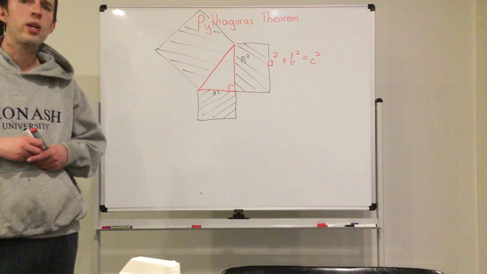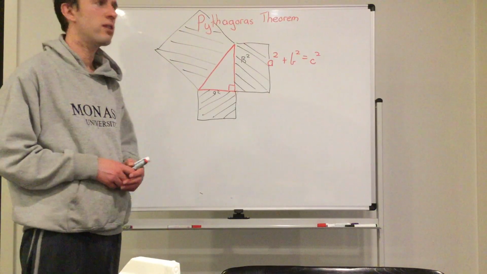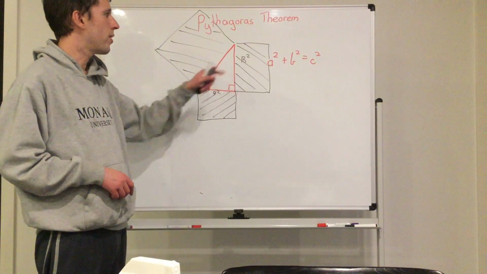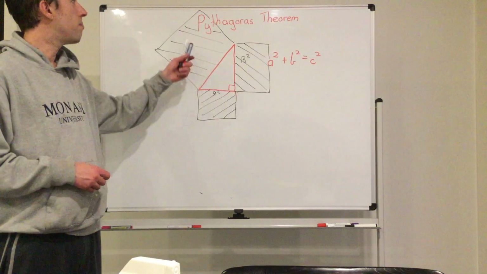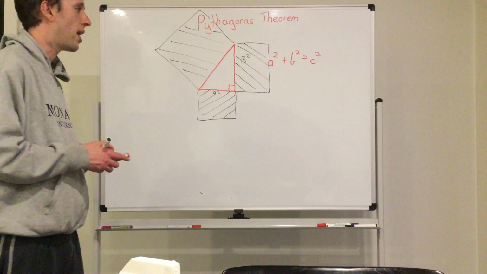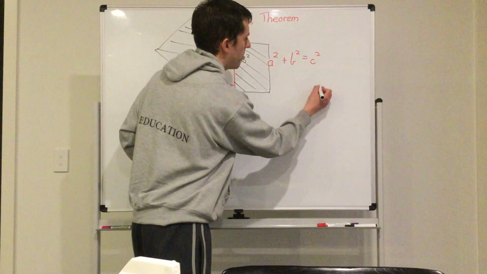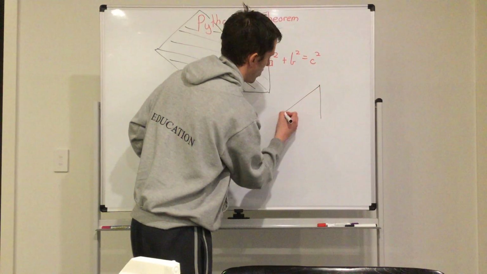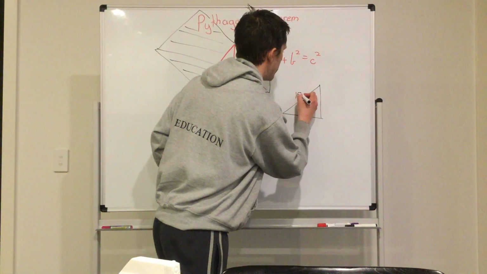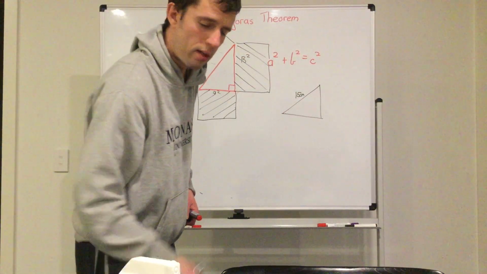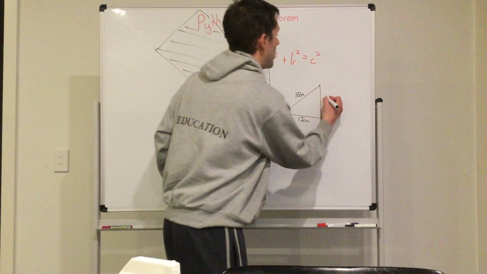Now we are going to be looking at some examples today and we are going to be questioning ourselves of, is it following this rule? Is it a right angled triangle? If it doesn't meet this rule, then it's not a right angled triangle. So let's get started. I'm going to draw a picture of a triangle and I've got my hypotenuse is 15 centimeters, 12 centimeters and 9 centimeters.